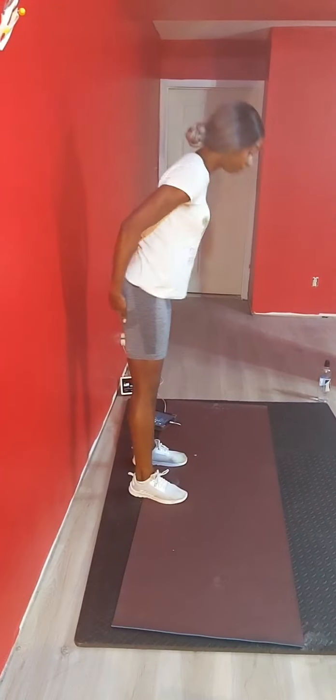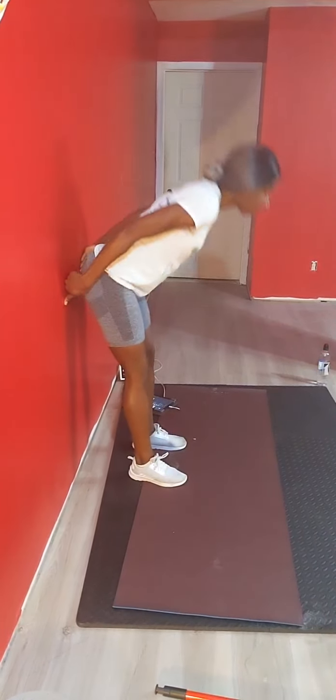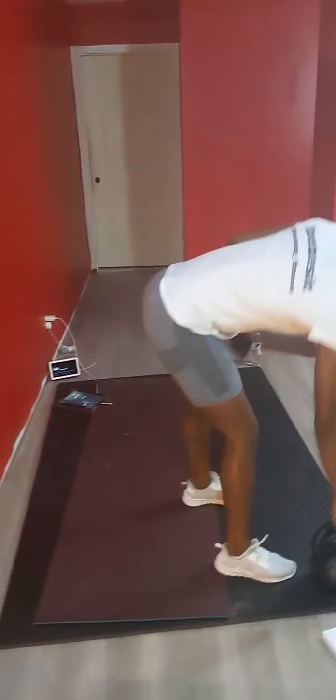This hinge is important because our first exercise is a kettlebell swing, and a kettlebell swing is a really fast hip hinge. But I'll give you some options for your swings. Now we're going to move into squats, body weight squats.